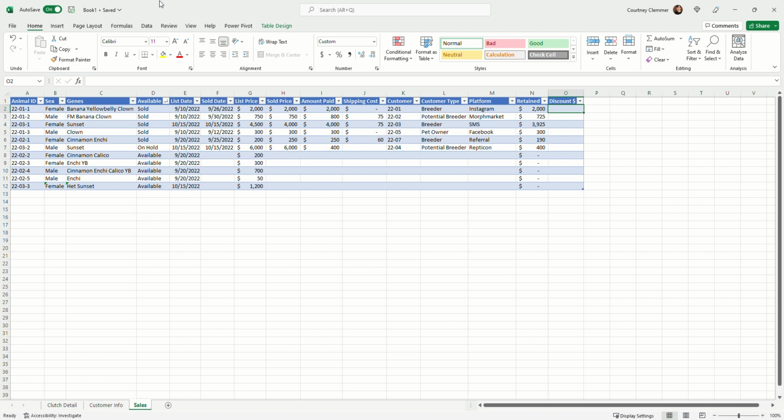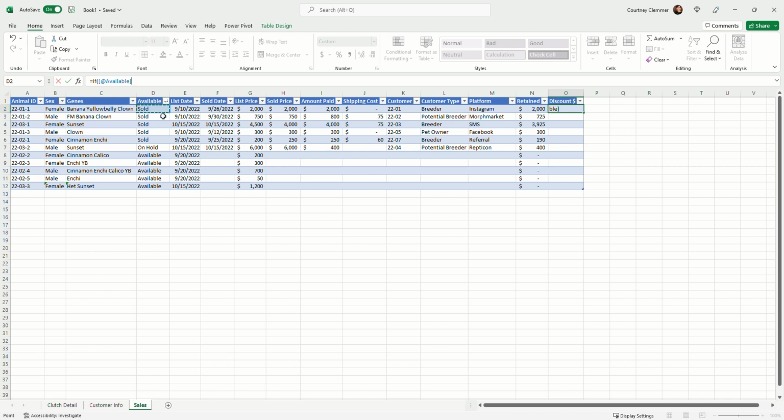So what I do for a discount, and this I actually would also use an if statement because I don't want to include on hold animals. So what I would say is if, open your parenthesis, if the animal is sold.